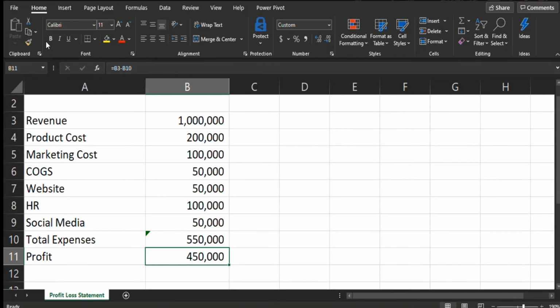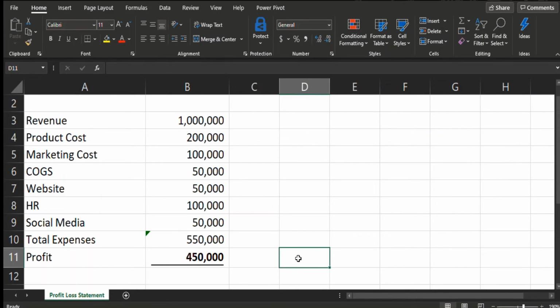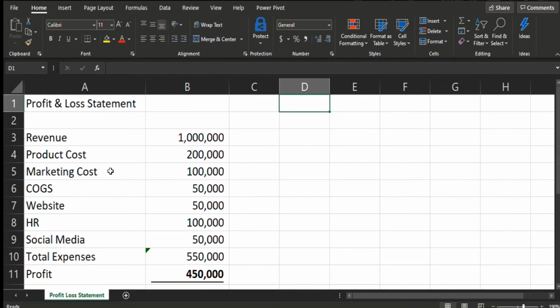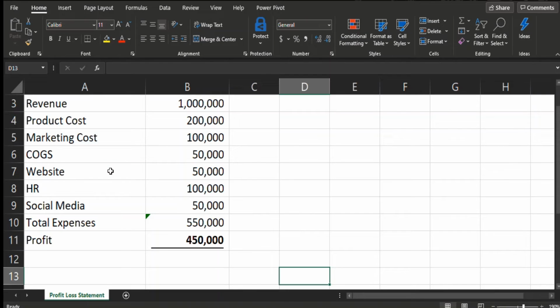450,000. Now, just as in Word, you have bold, italic, and underline. Let's make this bold so that you get an idea, and also underline this. So this was our introduction to Excel, and we also made a very basic profit and loss statement. As we go along, we are going to build on this and also make a business case, and you will learn the basics of how you can use this data for analysis, as well as making a basic business case for your business.